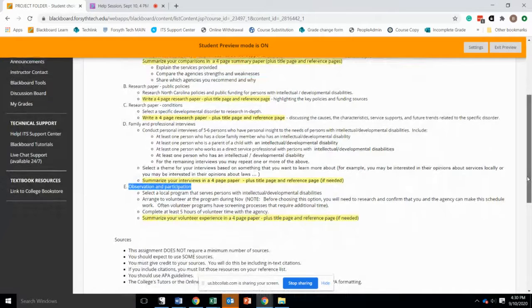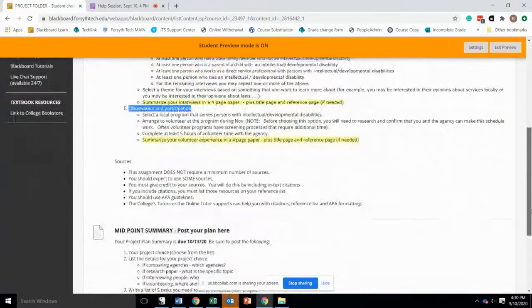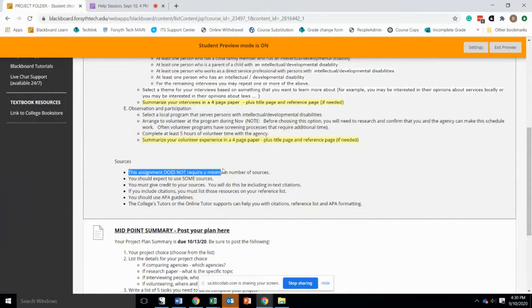So those are the 5 options you would choose from. When you're doing the final assignment, you don't have a minimum number of sources. Sometimes you write papers and an instructor says, it must have this many sources. But I do expect you to use some sources, and I expect you to use enough sources. So if you're doing, say, a research paper, you're going to need more than one source. If you are doing the interviews, I already tell you how many to be listing or to interview.